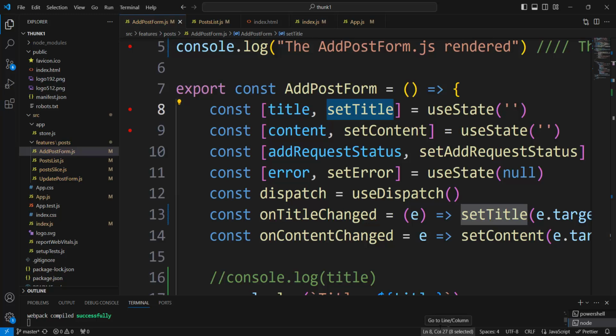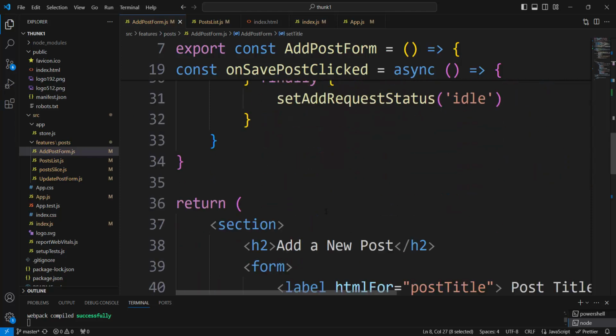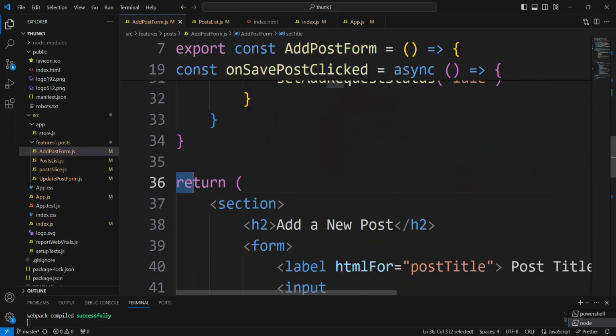Title is the local state, and setTitle would change that state. And add post form is separated by concern. What concern? Only user interface, only return.